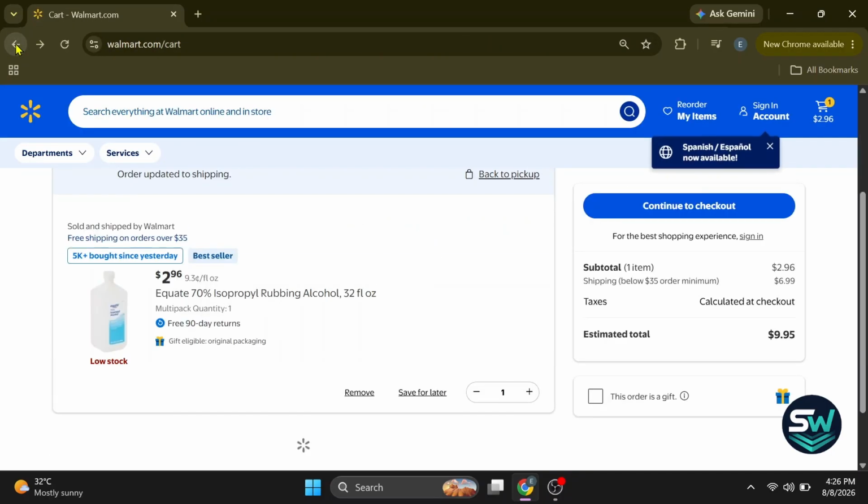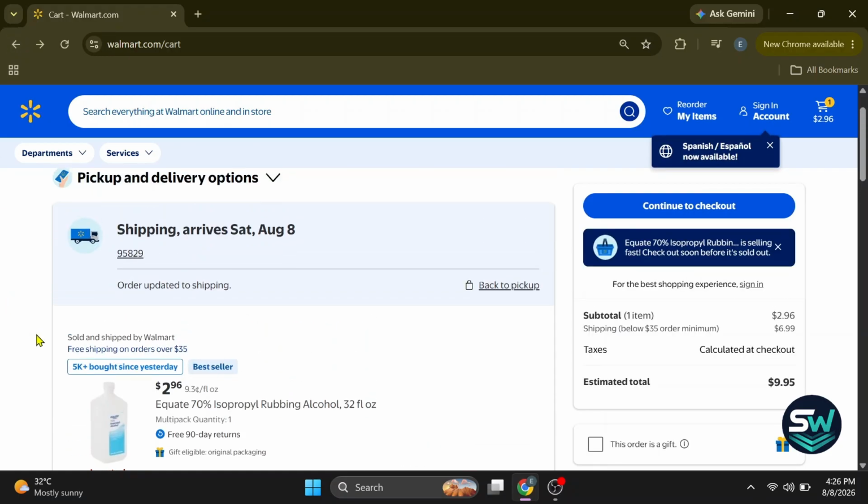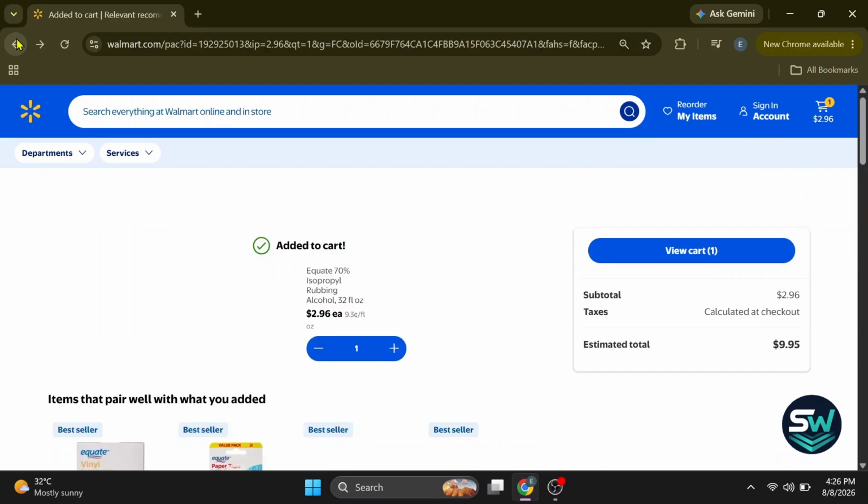Simply click on that option and you'll be asked to enter your card details such as the account number, the expiration date, as well as the CVV number. Simply type that down and you're good to go. That's basically how you can use the Humana Benefits Card in any retailer you want to do so.